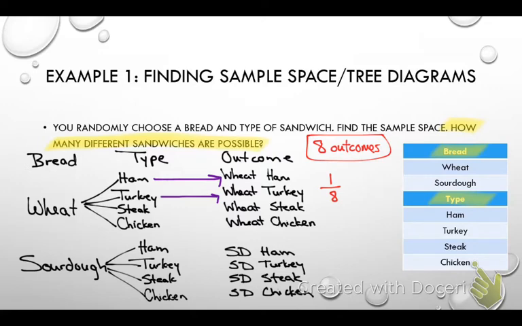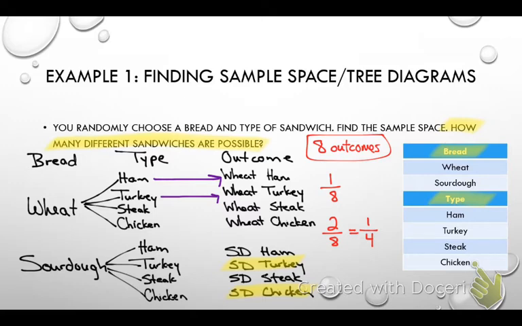So how many of those are white meats? 1, 2. Turkey is a white meat. Think about the color of it. Okay, steak we know is a red meat, right? Ham is a red meat. Chicken is white meat. So how many options are? 2 of 8, or 1 in 4. Okay, so let's go back here. Sourdough and a white meat is sourdough turkey and sourdough chicken. So I would say 2/8, but then I would reduce it to 1/4, which is 25% if I were to make it a percentage.